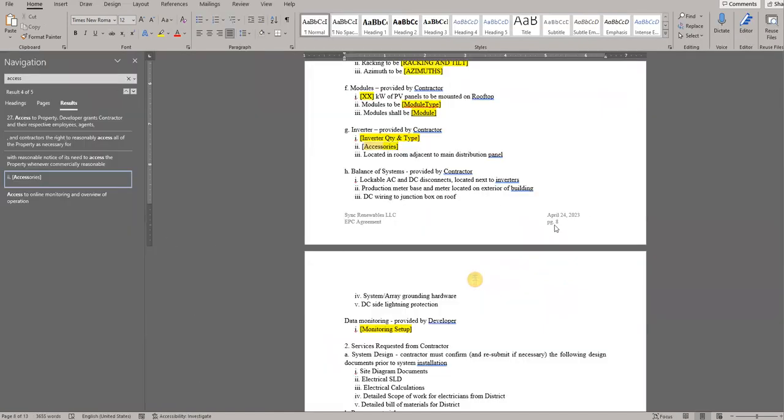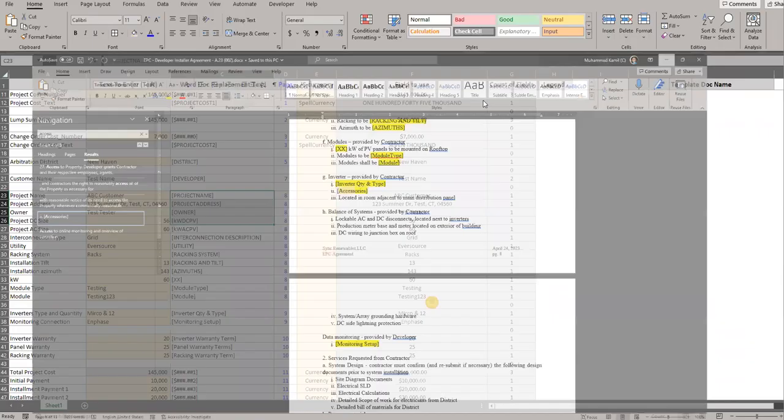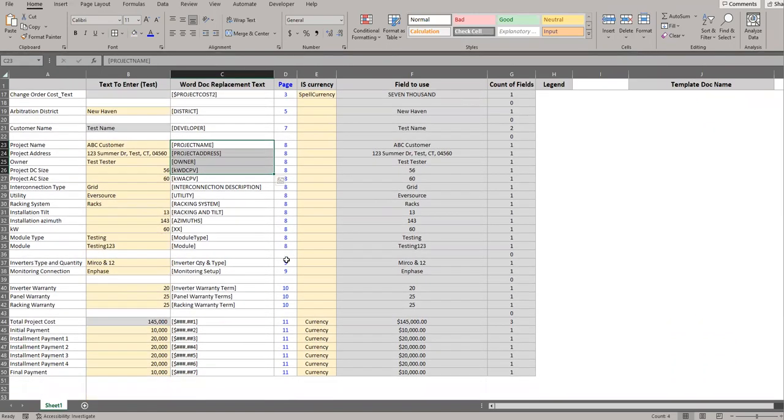So this is basically on page number 8, after the inverter and quantity and type. Okay, page 8. Here it is, page 8. Let me add it in here.